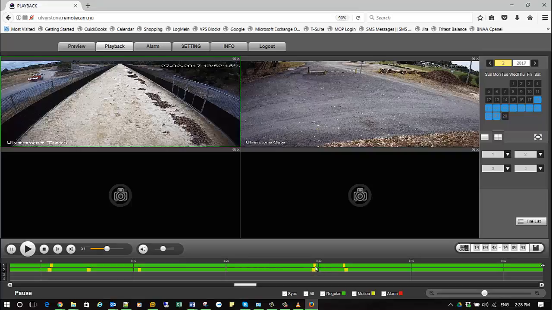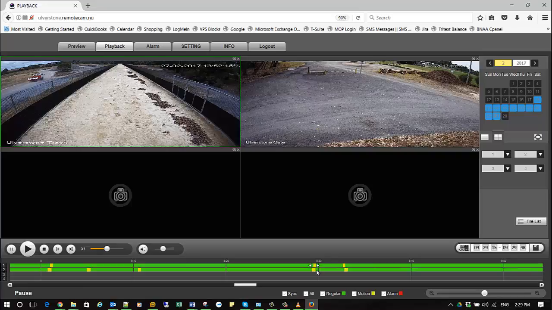The first thing to do is to look at the time that this was. A couple of ways you can do this: if you put the mouse over top, it'll actually show you the time down there. It's very small. Another way is to click on this little section here, which will create these little arrows. When you click on it, this arrow might be over this side. Just bring it into the section you want. So let's say around about there, and we'll grab this one, which is around about there.